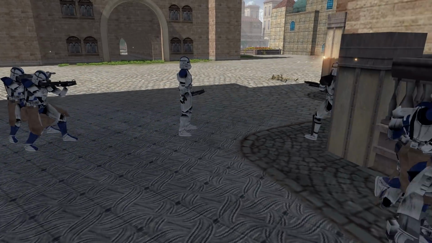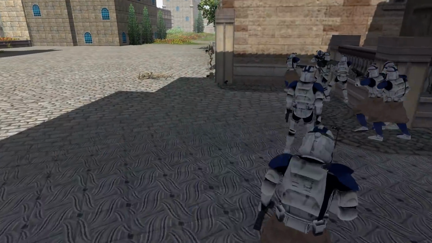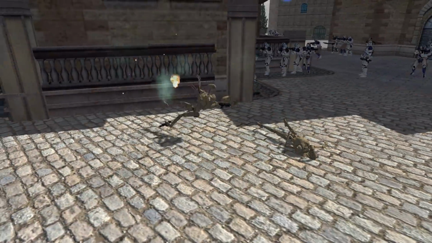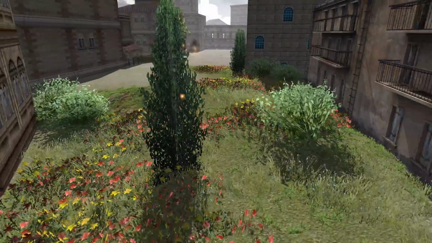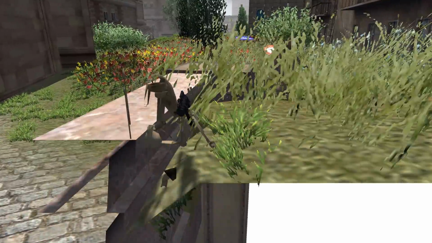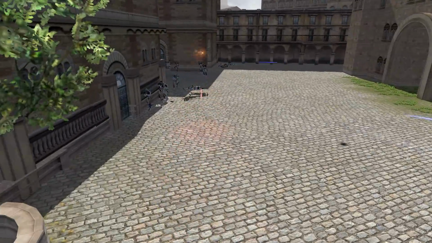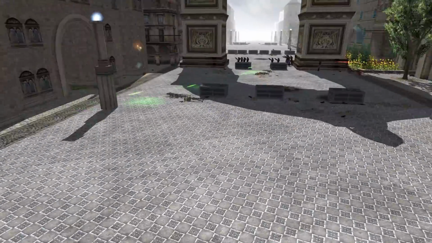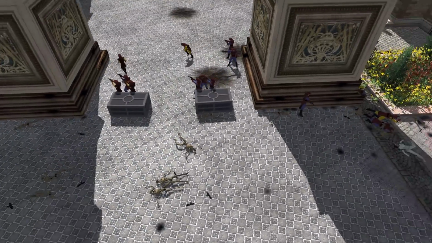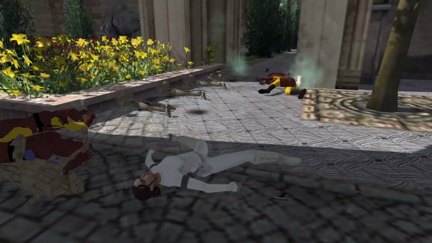So the clones are being a bit more skillful in their advances here, and they're being much more careful and really making every shot count compared to the Naboo troopers, who seem to just be yeeting on forward a little bit more. Naboo troopers seem to have been sort of stuck at this gateway area. They're losing a lot of troopers here.